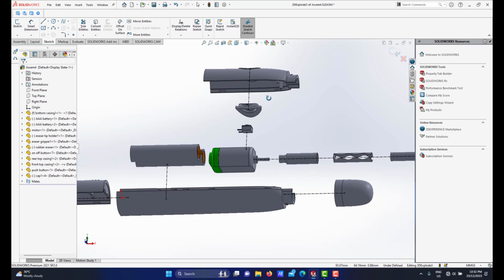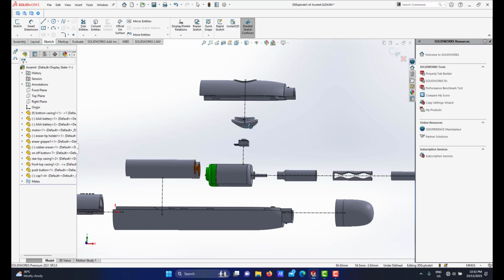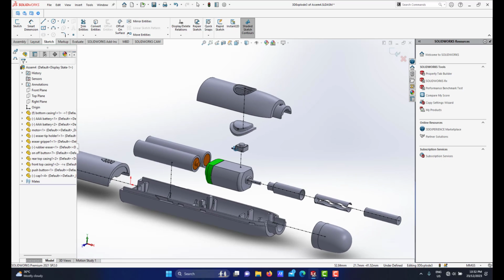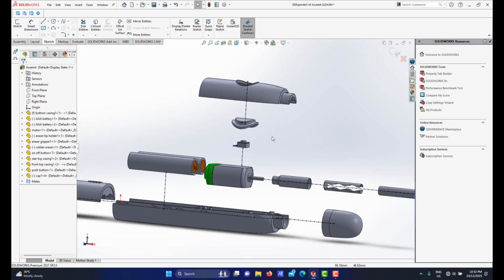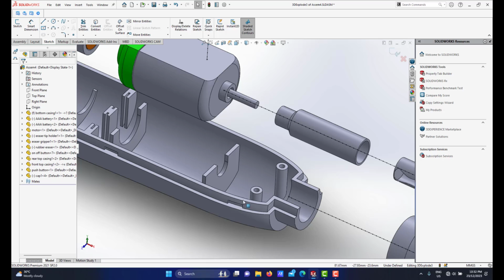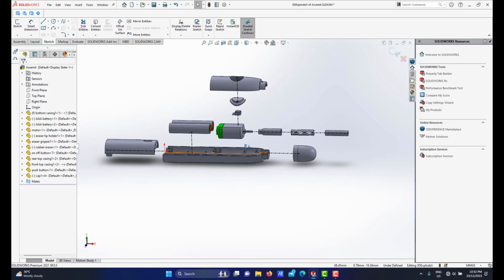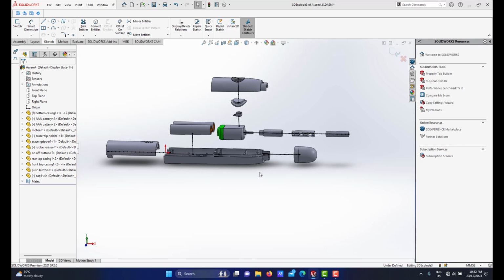And also, I need to show that this front top casing will be directly mounted onto this bottom casing. So I need to make a vertical line. Okay, I go back to the front view.